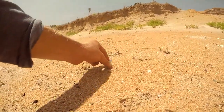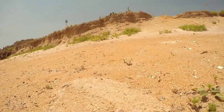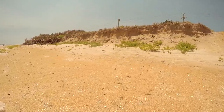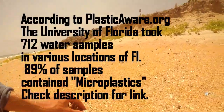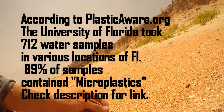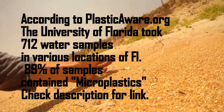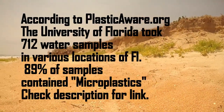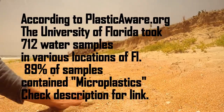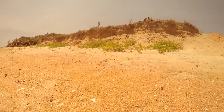Literally, as you can see, literally everywhere in front of me is a piece of tiny, if not microplastics that we can't even see in the sand. I'm just going to keep moving along here and see how much we actually find. I actually think there's probably a pretty big ratio of tiny microplastics to shells and sand here. It could probably be calculated out. Ain't no one got time for all that though.